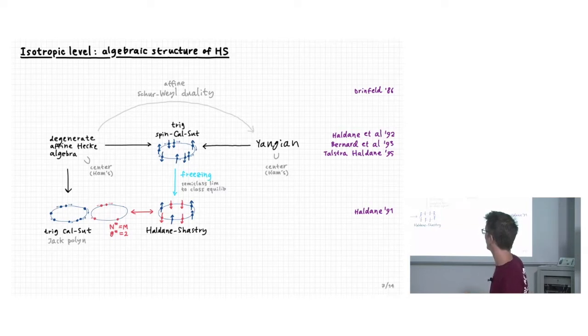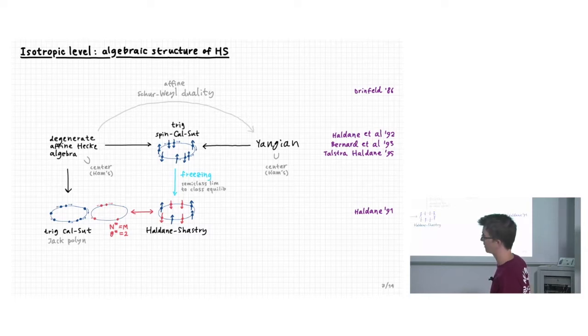But moreover, by something called affine Schur-Weil duality, which is due to Drinfeld in the 80s, representations of this degenerate affine Hecke algebra also give rise to a representation of the Yangian. So in fact, this trigonometric spin Calogero-Sutherland model also comes with an action of the Yangian. And it turns out, and this is not so hard to see algebraically, that this commutes with the Hamiltonians. Moreover, the Hamiltonians come from the centers of the two, which essentially coincide. So the center of the degenerate affine Hecke algebra and the center of the Yangian both give rise to the commuting Hamiltonians here. And since it's the center of the Yangian, all of the Yangian commutes with it. So A, B, C, D are all symmetries. The center, by the way, is generated by the quantum determinant, so it's a bit different from the usual trace that we take for the XXZ spin chain.